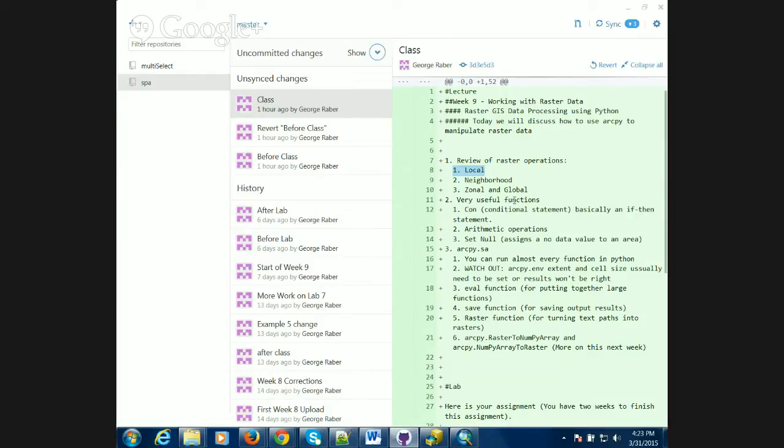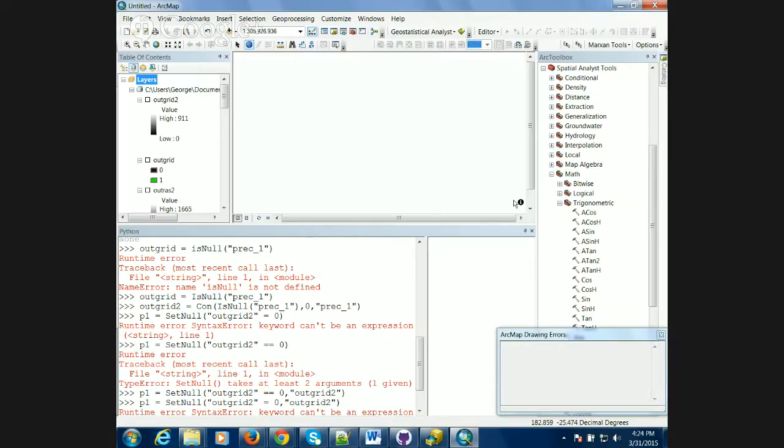And then finally, zonal operations, which we probably will get to a little bit when we talk next week. A zonal operation is for finding out the total values, or the sum of the values, which would be another word for total, by a particular zone. Let's say that you were looking at a bunch of cities and you wanted to find out what the average temperature was in a bunch of cities. You could use a zonal operation for that.